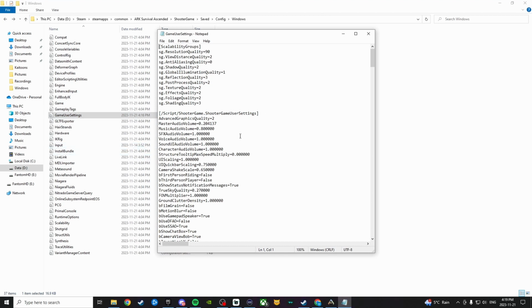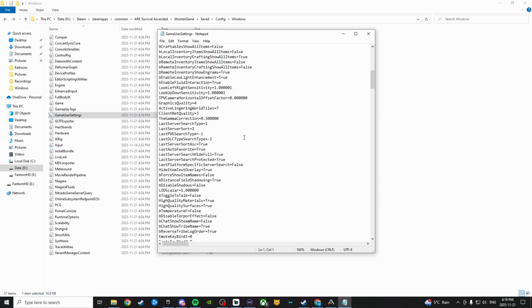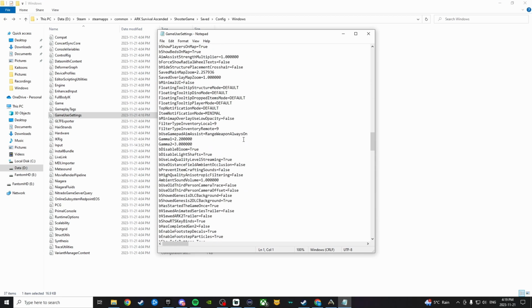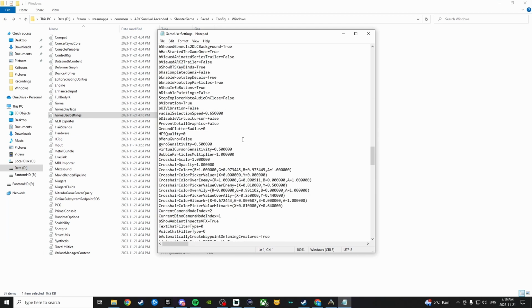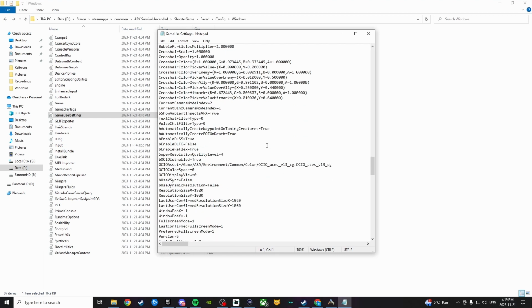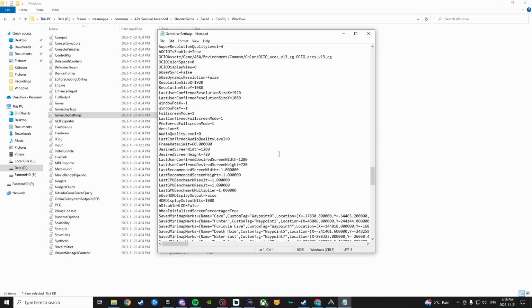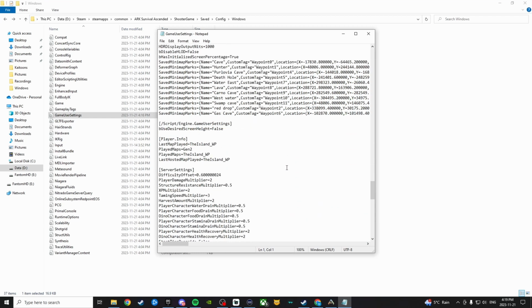When I open this, you can see the detailed breakdown of all of the settings that I have just saved in that single player game. You want to be very careful about editing any of these codes unless you know exactly what you're talking about. If there's something specific that you want to edit and you're not sure, I would recommend looking this up on Google, or you can post a question underneath this video and I will try and help you out.